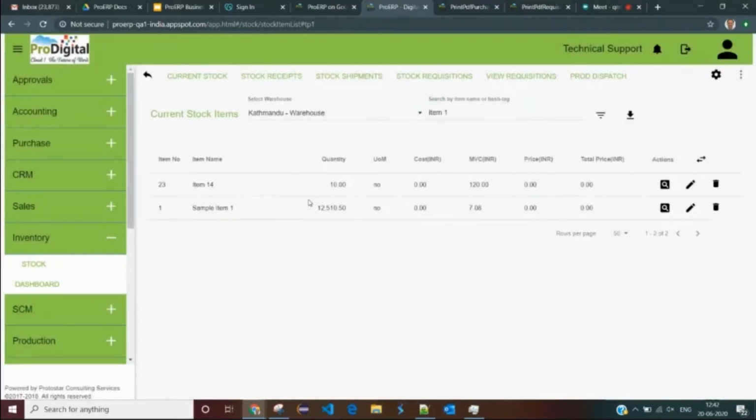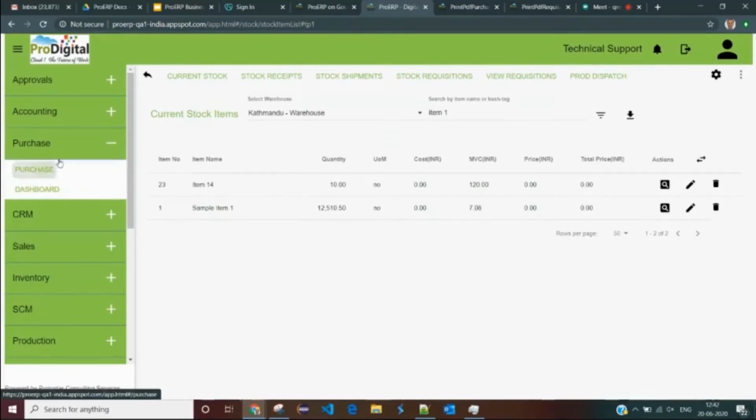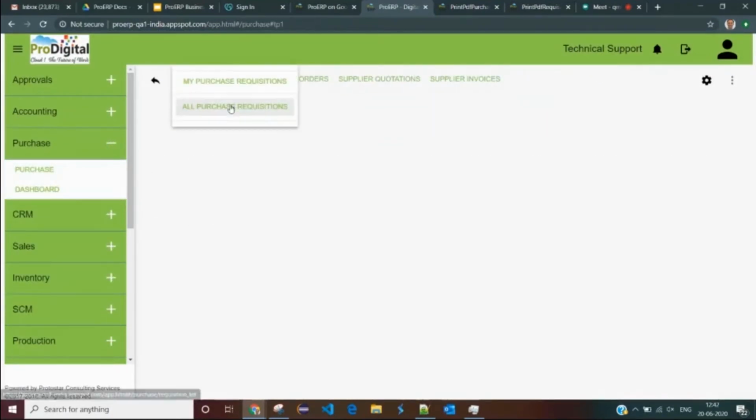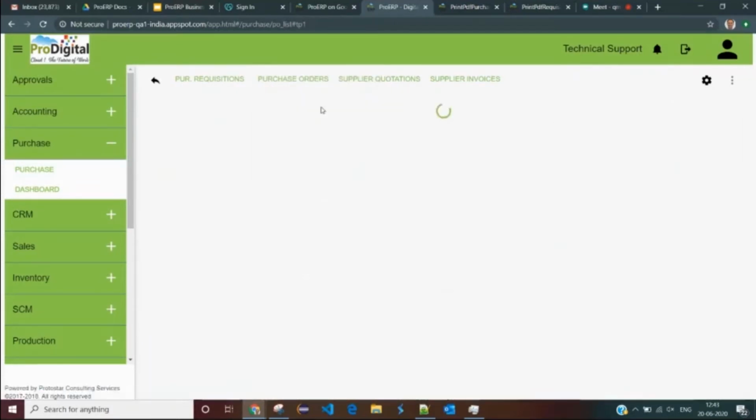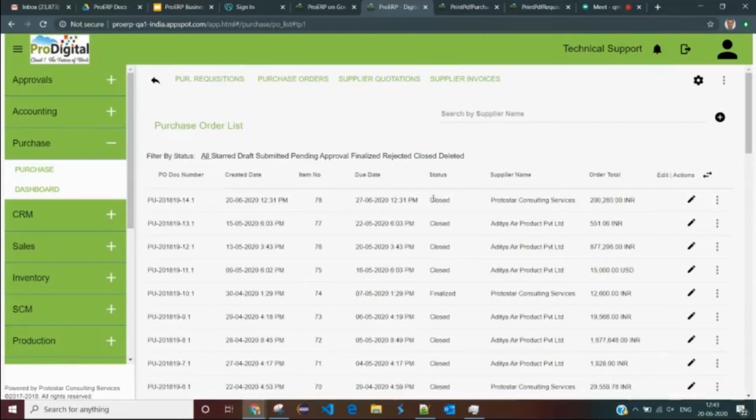Fine. So I have a stock receipt, and if I go to my purchase order, I will see, of course, whenever you create a stock receipt, your stock requisition gets closed. When you create stock receipts, and material is received for all the quantities against the purchase order, that purchase order now gets closed. Otherwise, the purchase order is still shown here like this. If you receive a material, it gets closed.